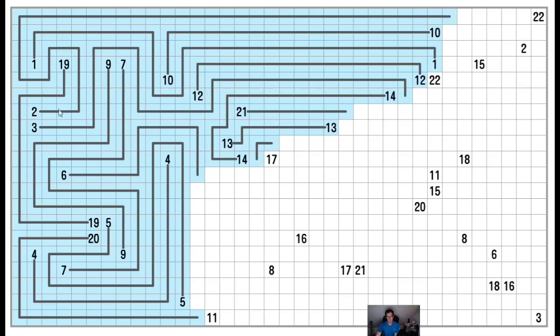Now, around this point, I would be looking back over here to see how I need to extend this 2. So this 2 needs to connect right the way over here. And again, I can see just by doing that as a possibility, this makes nice corners. It makes these corners which surround the 15. Well, that looks good based off what we've been discussing.